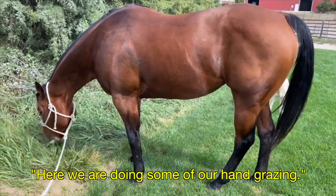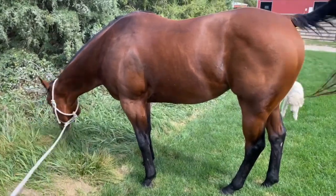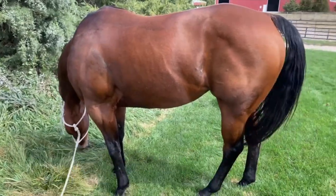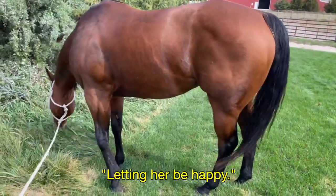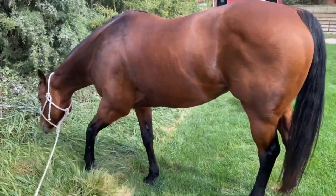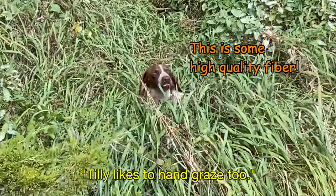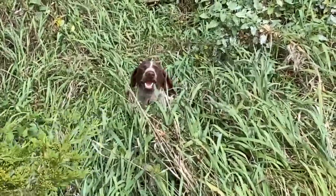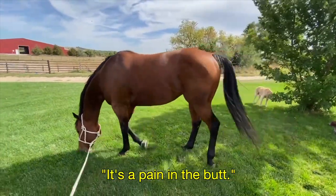Here we are doing some of our hand grazing of the stall a little bit, getting her something in her tummy. Letting her be happy. Tilly likes to hand graze too. Tilly always wants to help. It's a pain in the butt.